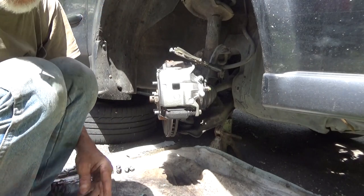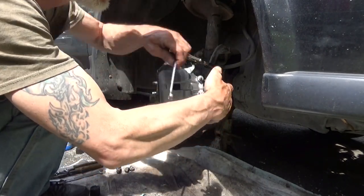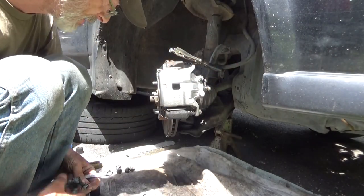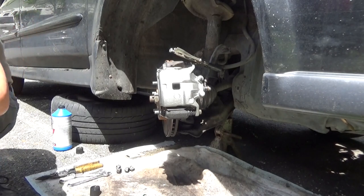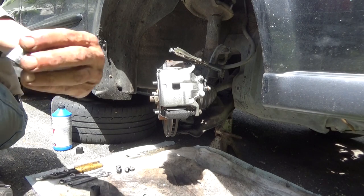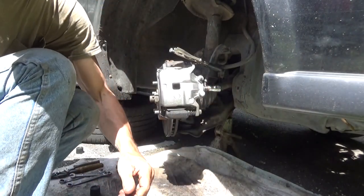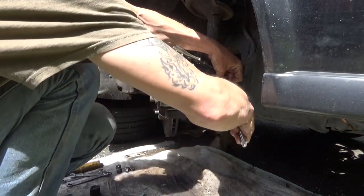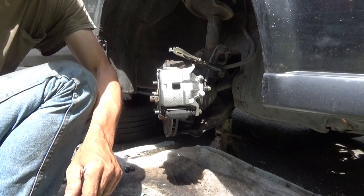And you remember, these are copper crush washers. Means you're going to be tightening these things down enough to crush the washer, but you don't want to strip or break the bolt, which in this case is a weird size. It's not the 12 millimeter that we took out. This one's more like 11, something bizarre like that. Somewhere around in here, I have an 11 millimeter socket, 6 point, and that's what it is. So tighten that down nice and tight.